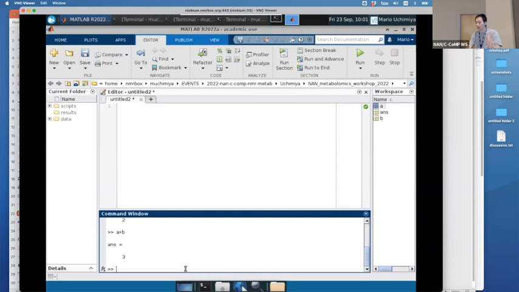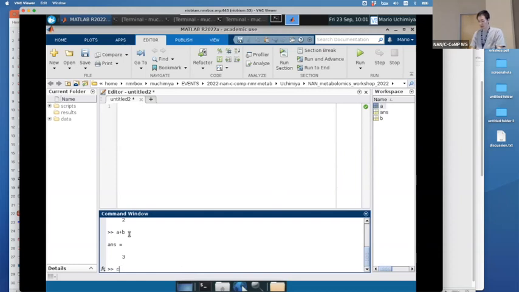But a slightly different thing just happened. We have a variable ans in this workspace now, because I didn't set any variable in this step.